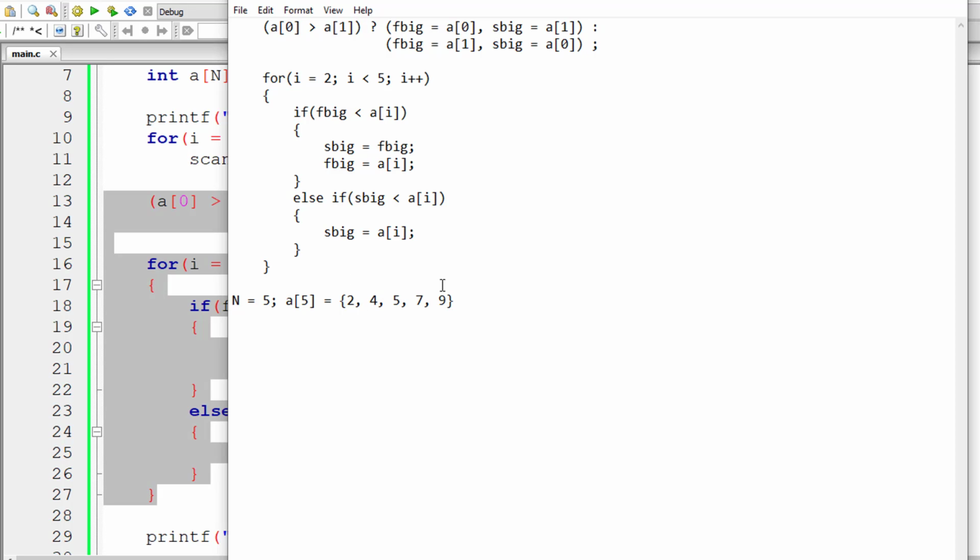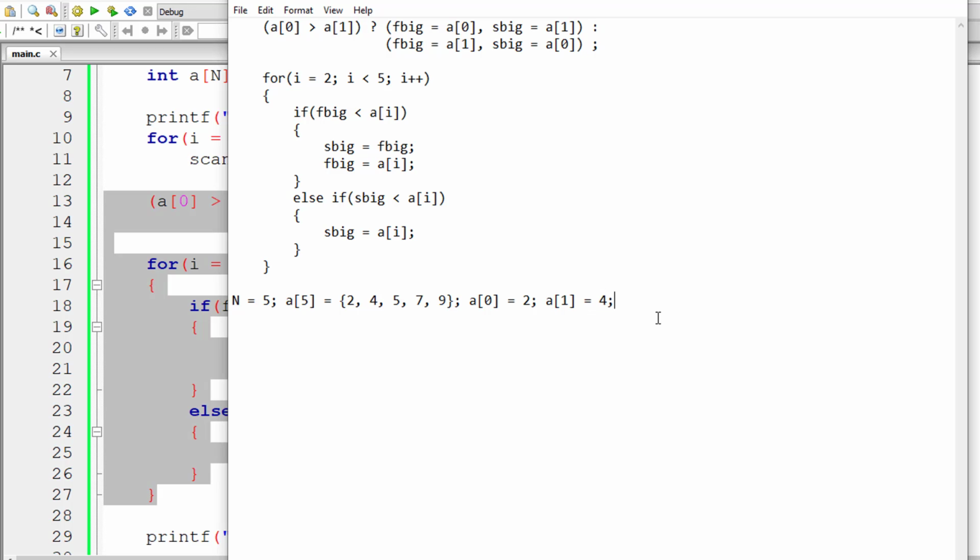Okay, 5 elements, 0 to 4. Now observe here very carefully. Now the first line of code, that is the ternary operator. Now we need to know A of 0 and A of 1 because we need that for our ternary operation. So what is A of 0 in this A of 5 array? Okay, if you said 2, then you are right. So A of 0 is equal to 2, index starts from 0 in any array in C program. So A of 1 is 4.